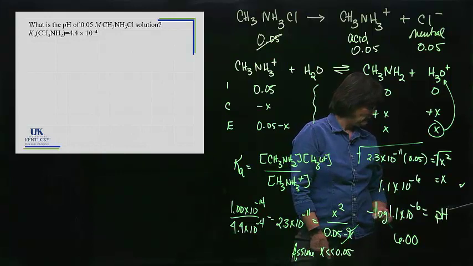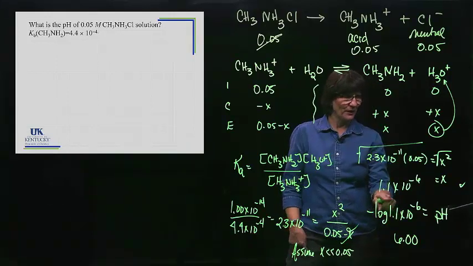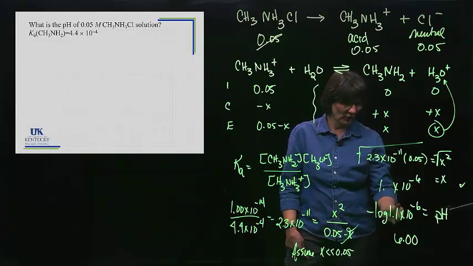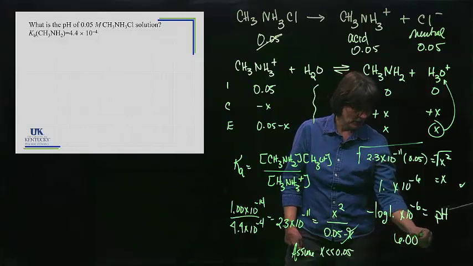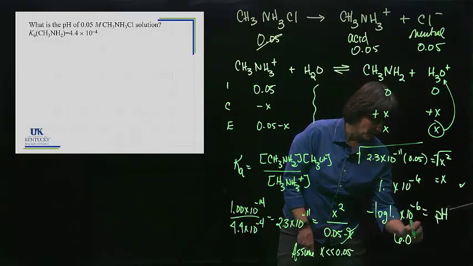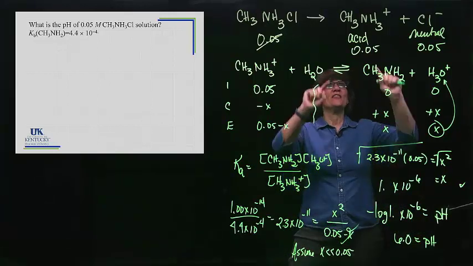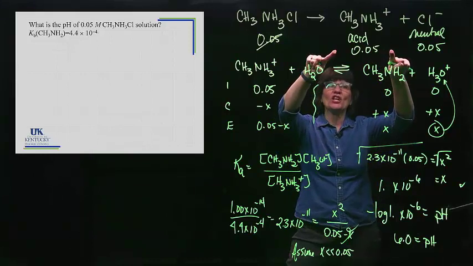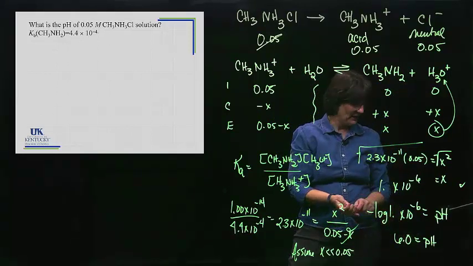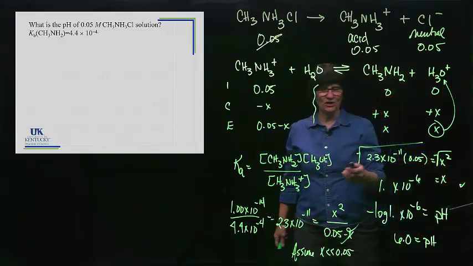Is it exactly? Oh, I know why. I don't know this to 2 decimal places because I only know this to 1. If I only know this to 1, then that's what I know as the pH of this solution. We checked if that makes sense. This was an acid. We should have a pH less than 7, and we do have a pH less than 7. So, lots of examples of calculating the pH of the salt.